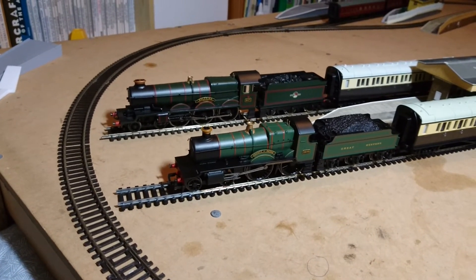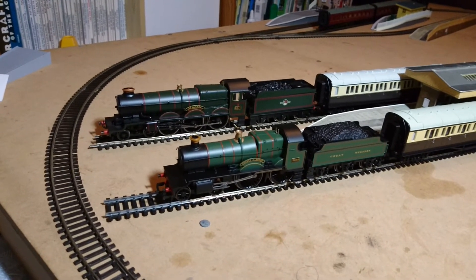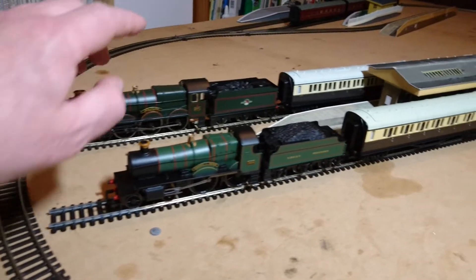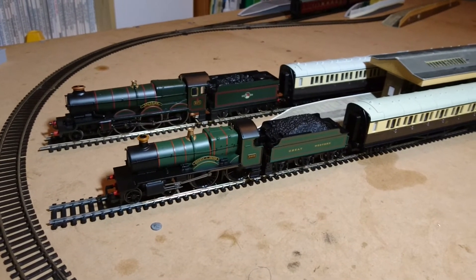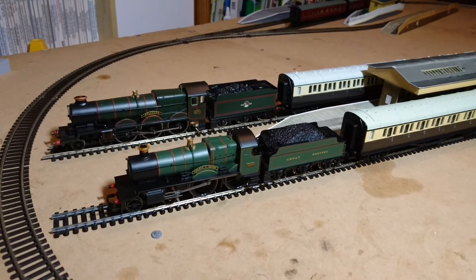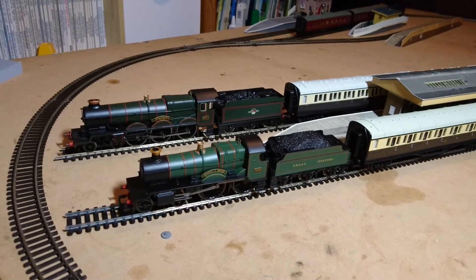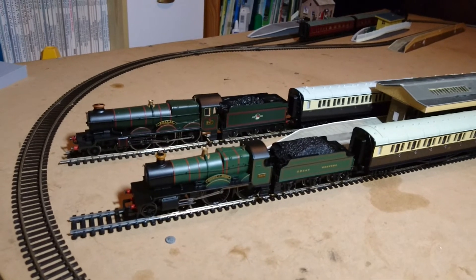When I praise a highly detailed locomotive and also extol the virtues of a slightly less detailed one with molded-on details, I'm not contradicting myself - I'm looking at plus points. The ring foot motor on the Spitfire can be serviced and changed, while the County's sealed motor is reportedly a really wonderful motor. Even though it's not serviceable, I'm hoping it won't need replacing for many years. Is your glass half empty or half full? Mine's half full.